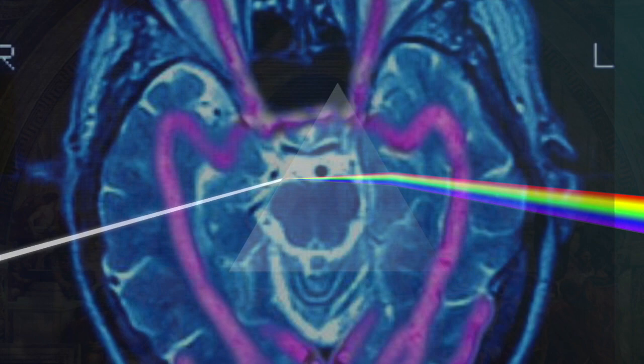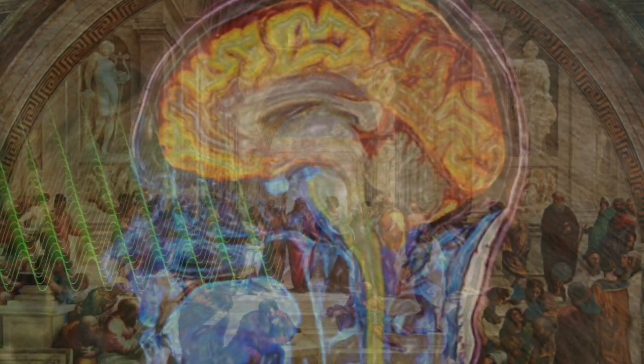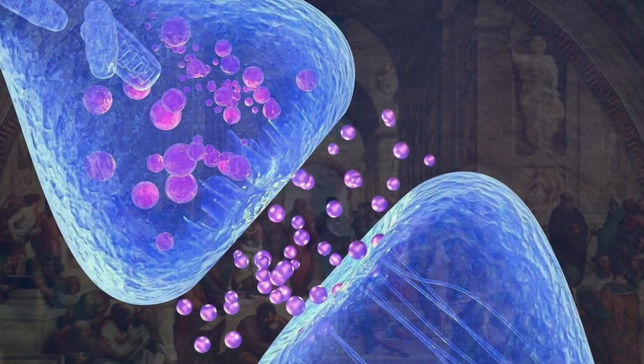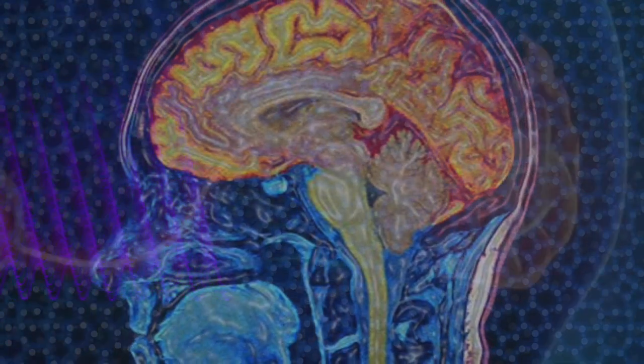The reason the different colours slow down different amounts in glass is because they've got different wavelengths. Red light has the longest wavelength, followed by orange, yellow, green, blue, indigo, and finally violet with the shortest wavelength. And the shorter the wavelength, the longer it takes to travel through glass. That's because light interacts with electrons in the molecules that make up glass. Long wavelength light, like red, only interacts a bit with the electrons, so it doesn't get slowed much. But shorter wavelength violet light interacts more, so it gets slowed down more.